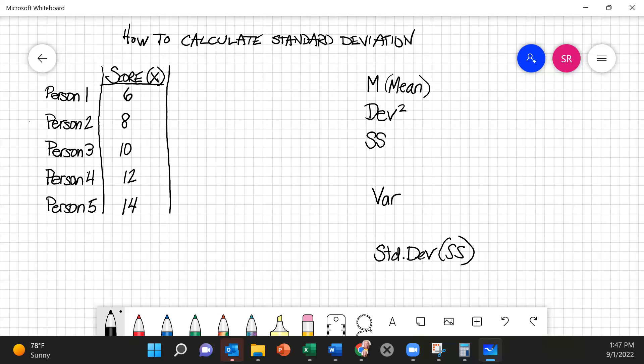So let's go through and figure this process out. The mean is equal to the sum of all the scores, x divided by n, which is the number of scores. In order to calculate that, we want to take the sum of all the scores. So if I add up 6, 8, 10, 12, 14, we get 50, divided by the number of scores, which is 5. And so the mean is 10.